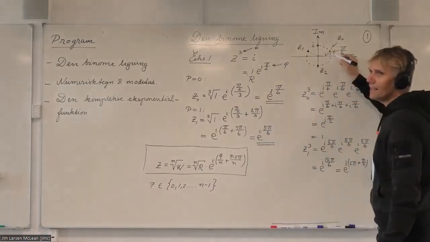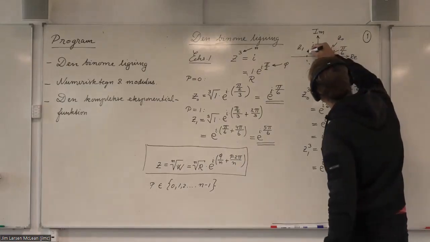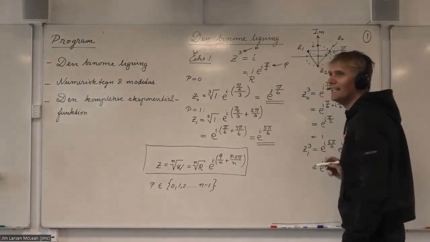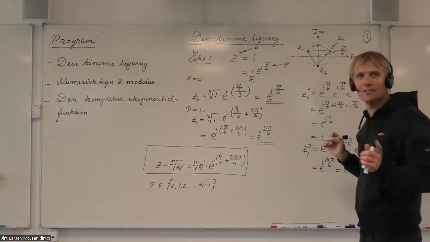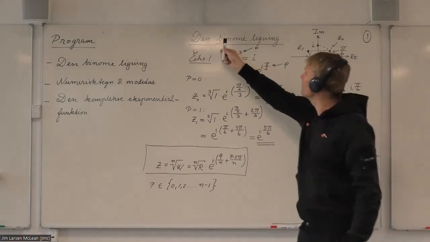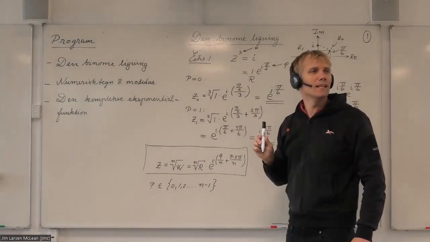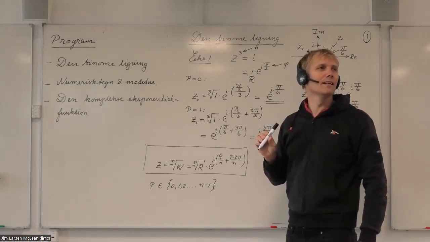So it's worth noting that there are exactly 3: Z0, Z1, Z2, and then if I connect them with each other, they sit like the vertices in what we call a polygon, an equilateral polygon at that, because all its sides are of equal length. And that's always the case. The solutions to the binomial equation sit as vertices in an equilateral polygon, inscribed in a circle with a center at the origin, whose radius is the nth root of big R.